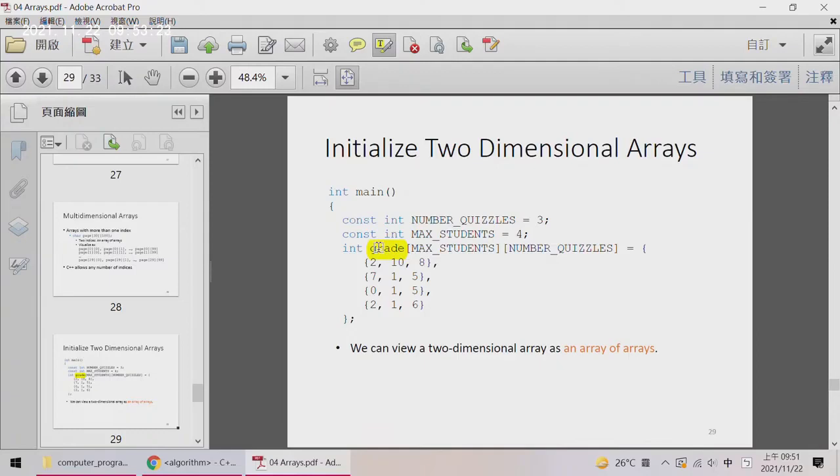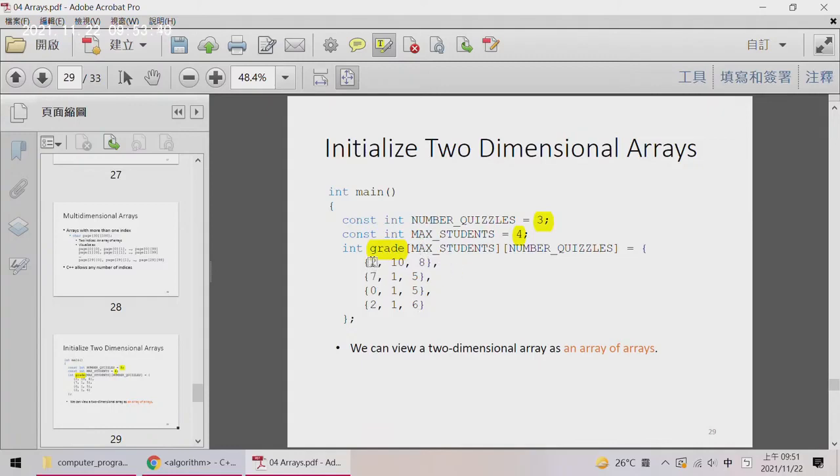You can think of a two-dimensional array as a matrix. And this matrix has 4 rows and 3 columns.